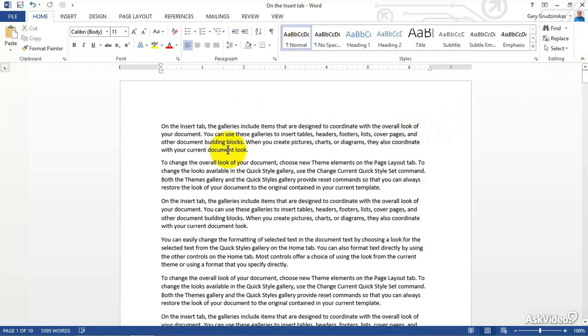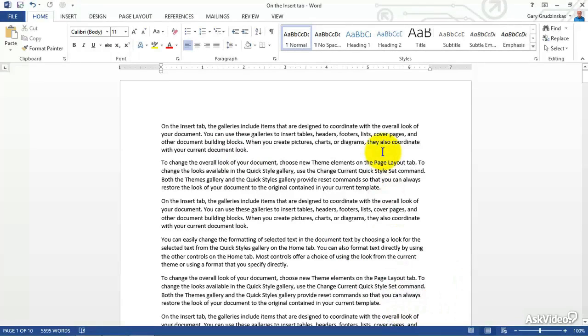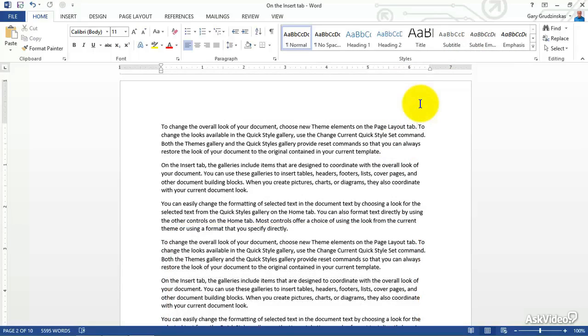Next, we have the page up and page down. I want to draw your attention down here to the word and, right there. If we hit the page down button, it's going to take this screen, not necessarily the entire page as far as Word page goes, but the end of what you actually see. So if I hit page down, you can see that it took this and here and then moved it to the top. If I hit page down again, you can see it simply goes to the bottom of what you can view.